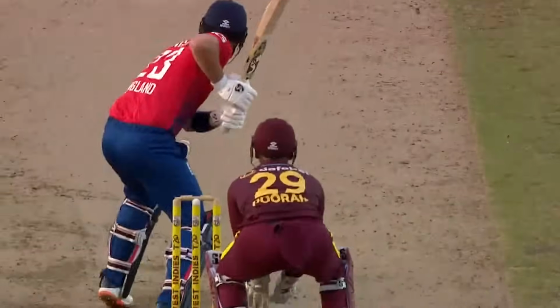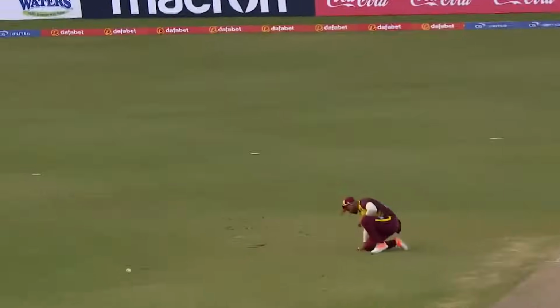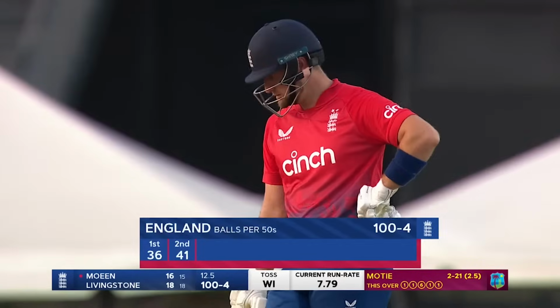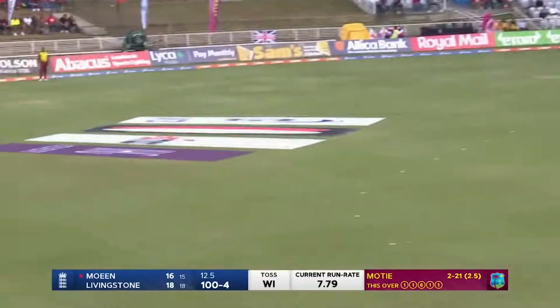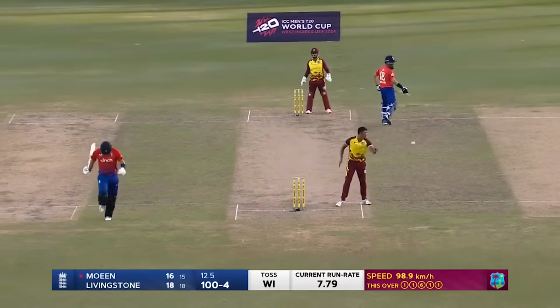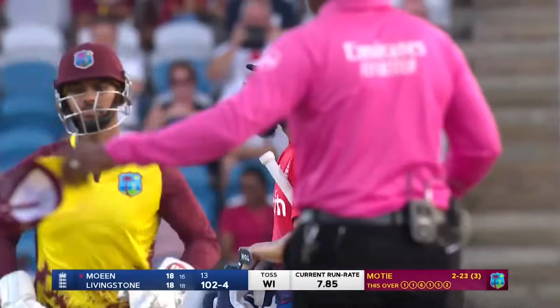We've seen some deliveries hold up in the surface. It's not ragging, but there's a little bit of assistance for the slow men. And again, Rehan Ahmed and Rashid will be hoping they can exploit it. Call is for 2. And a good running 12 from this one. 102 for 4.